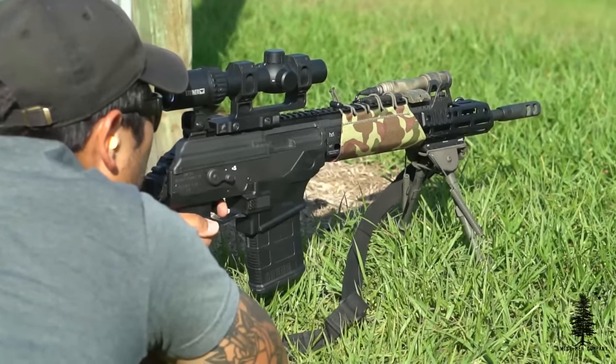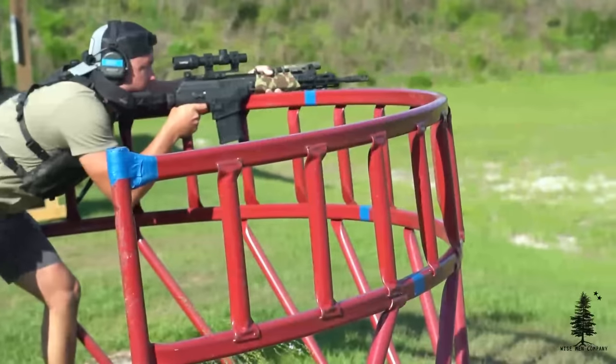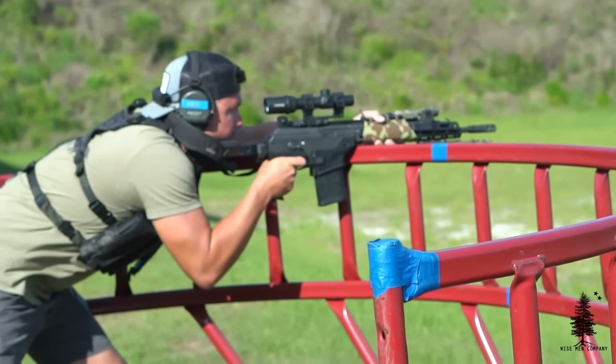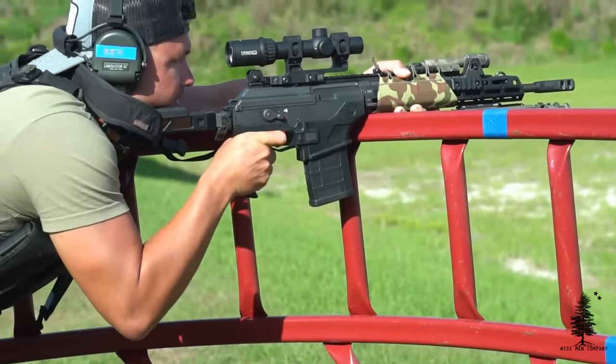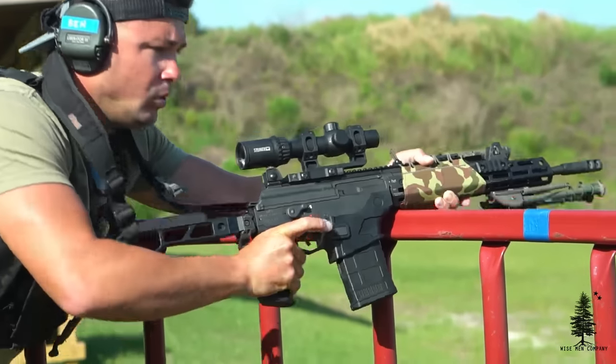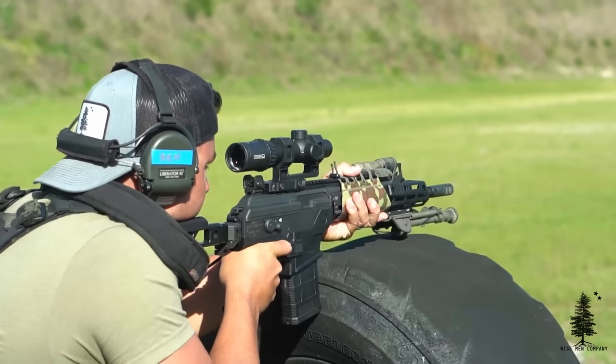Reliability — no surprise here. This gun will just chuck brass, gets it far away from you. You're never going to have to worry about rolling on top of it and burning yourself because it tosses it to the next county over. It really hucks them out of there. Didn't shoot this gun suppressed — I don't recommend shooting it suppressed unless you've got an adjustable piston from KNS or something like that. It's just not going to run suppressed, particularly with supers. From reading about it and using the other Galils, they are over-gassed and are going to beat themselves up with a suppressor, or you're just going to get double feeds. Reliability was good unsuppressed — because it is just bombing brass out of there, chewing up steel case, brass case, all sorts of ammo. That was a big win in my mind.